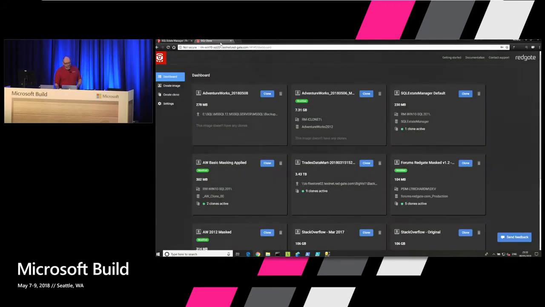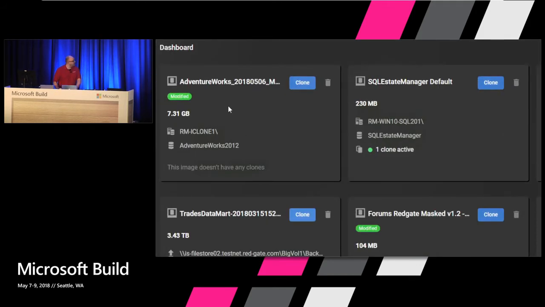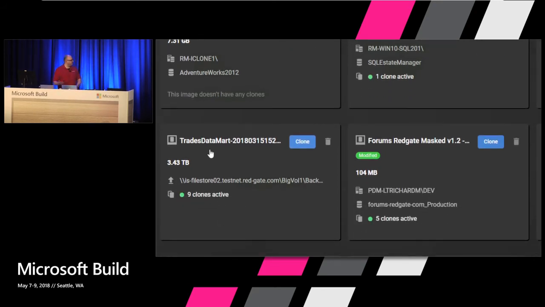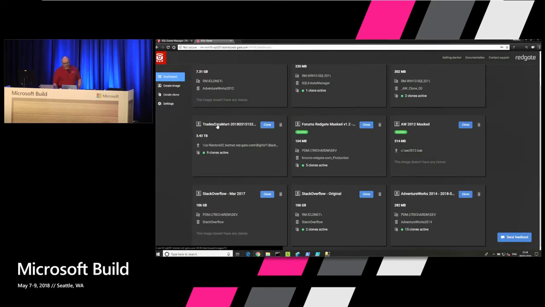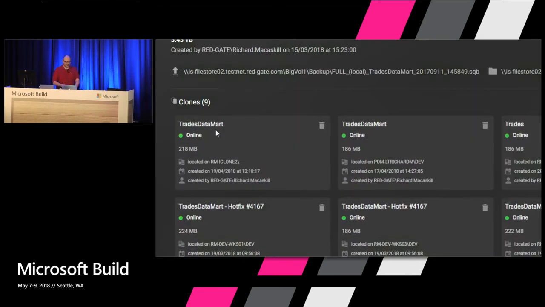So fine, that's pretty much the same workflow. But the important thing to add is that what we're looking at here is our database provisioning system. If I just clear up my previous demo, this is a dashboard showing these DevOps prepared images. So these are ready to be used in DevOps workflows. They're all different sizes. Some of them have undergone modifications. I've got a bigger database there. There's a 3.5 terabyte one, which has 9 clone databases attached. Just for an example, if we look into those clone databases, there's a neat trick with virtualization that allows us to stand them up with a very small disk footprint.